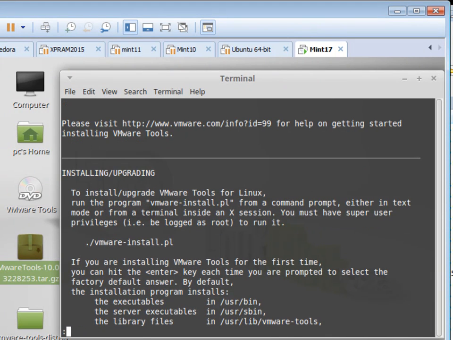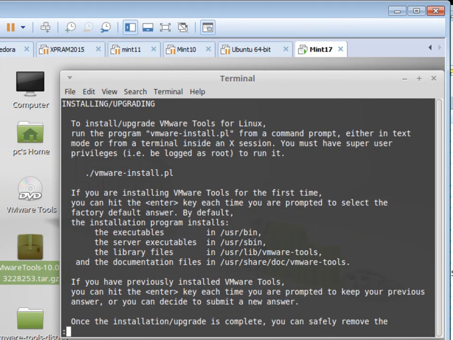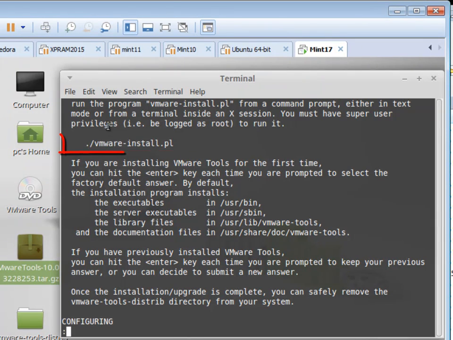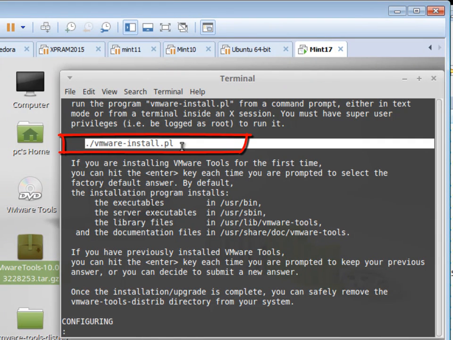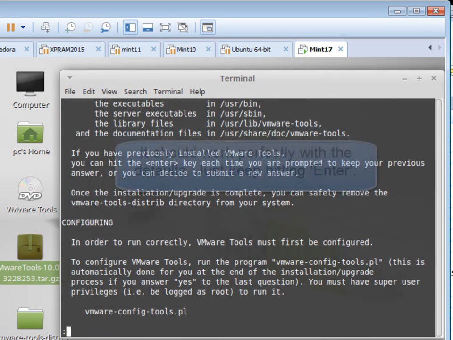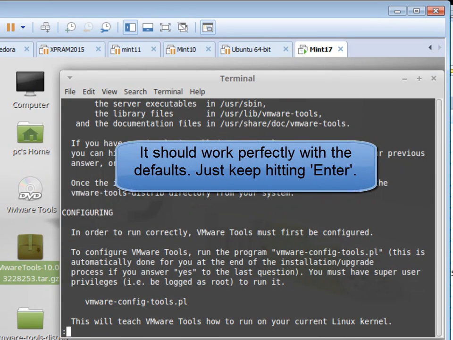And this tells you how to install it. Notice that it says the file to run right here. If you're installing it for the first time, you can just keep hitting enter each time you're prompted to select the factory default. And so that's usually what I do. And a lot more information down here.